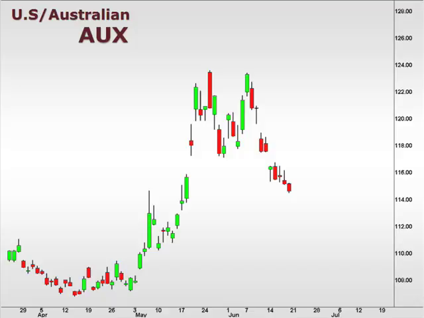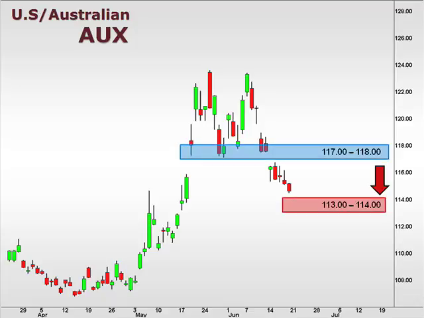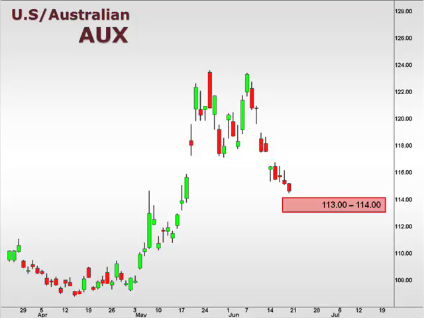The double top on the AUX was confirmed last week by a break below 117, and we now see the pair close to a key support level at 113-114. We suspect a bounce higher this week after such a significant drop over the last 2 weeks, as the pair value is trading very close to a key support.